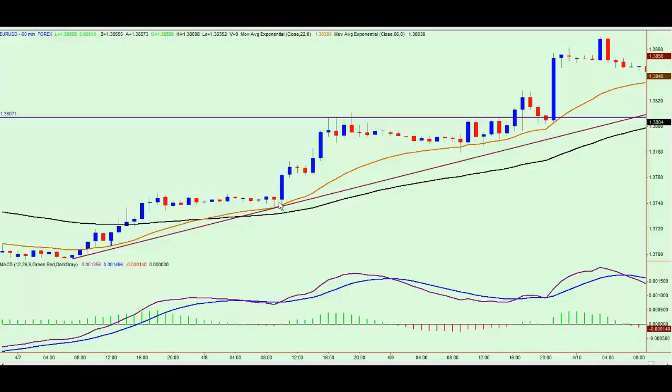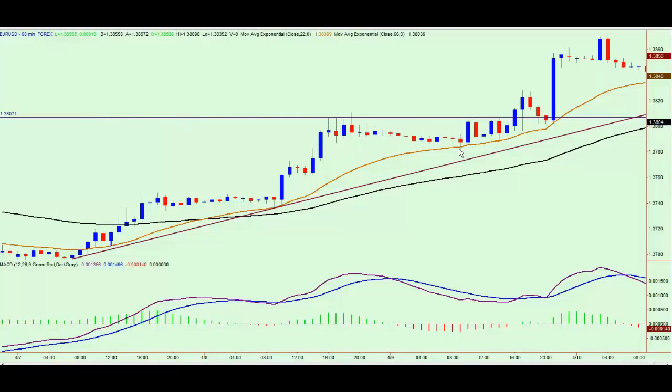Tuesday morning we had another European Open, and another push up of 60 points. Then consolidation over the Asian session. Price pulled back down around 20 points for the European Open yesterday morning, where it then pushed up 20 points into this previous area of resistance, the 138.07, which if we go back, is a significant area of resistance.